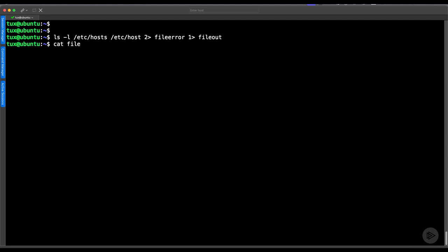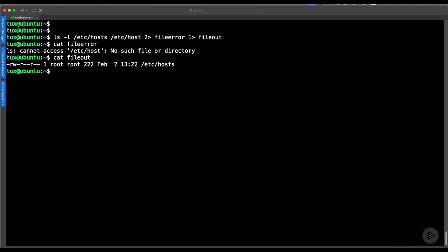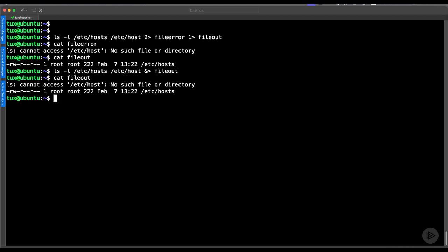So now I don't see any output from the screen, but I can check my error output from the file error, and I can check my standard output from file out. So again, these become really useful, storing the information for reading back later. But if I want them to go to the same file, let me just clear some of this, and I can use then ampersand and greater than. So both are going to the same location now, but we are overwriting. So when I look in file out, I have the combined content, but not the previous content.